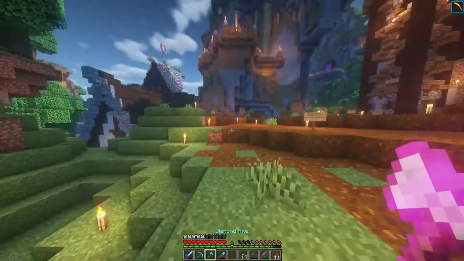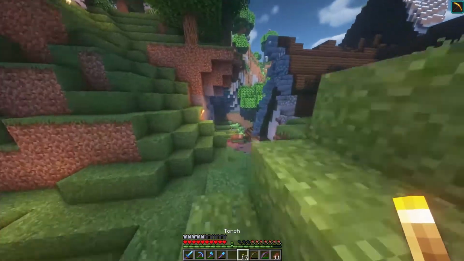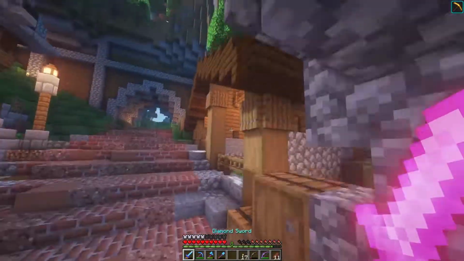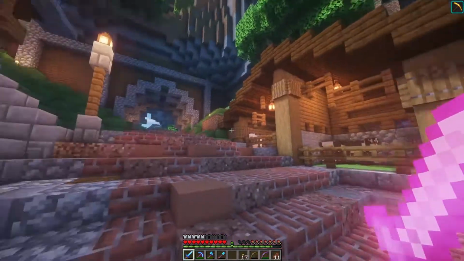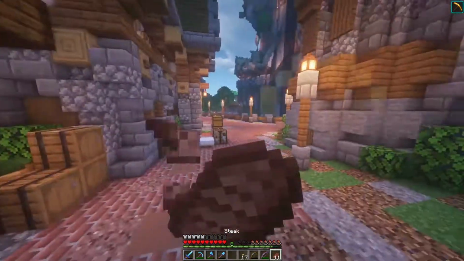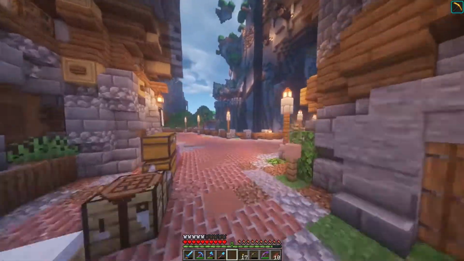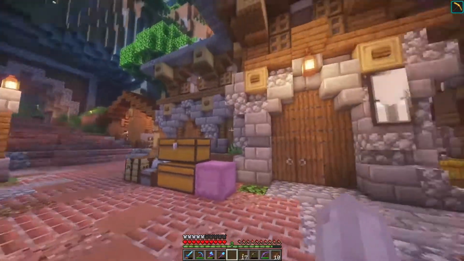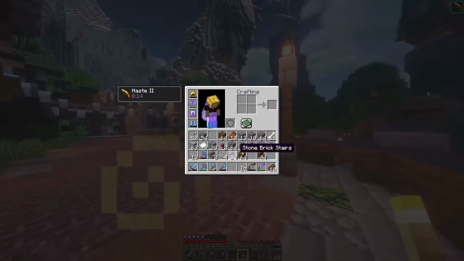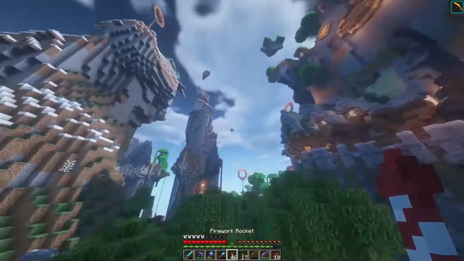Go over here. This is Wilmer's base. Let's go down here. I did build this little animal farm. I can't remember, we did not do that on camera. So yeah, that's new to you guys as well. So what else am I missing? Am I missing anything else? I could take you where DJ's been working on the spawn.